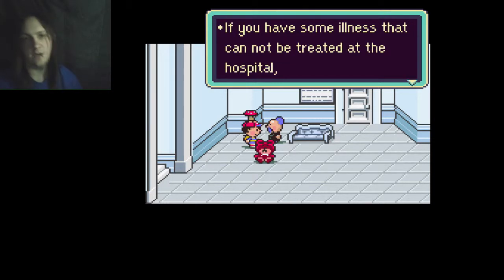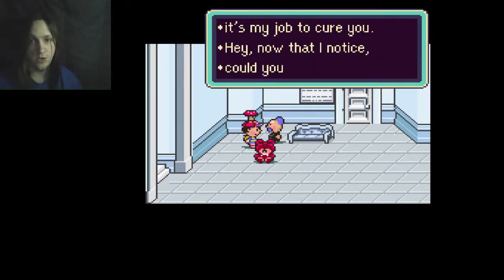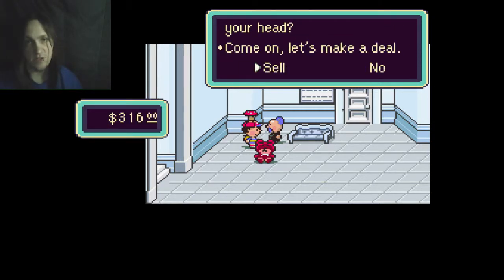Okay, so this guy you need to talk to for mushrooms. You talk to the doctor if one of your party members dies and they become a ghost. I'll show you that later. It's expensive though, so you want to make sure none of your party members die.